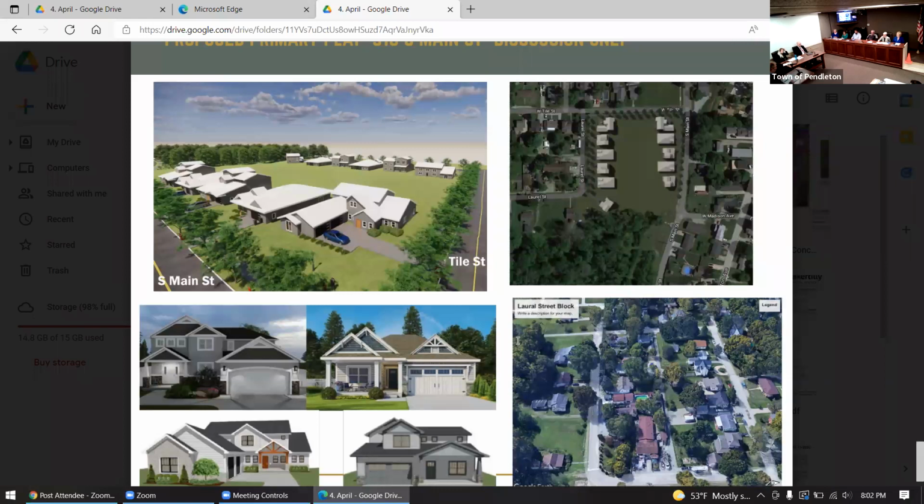The other thing, and I'll conclude with this, is the area down the middle where the alley would likely be the best spot to go is already burdened with a drainage easement with an underground drainage tile that goes to Pendleton Ditch. We also have overhead electric down through there. And I think we're going to run gas through there, and all of our private laterals for sewer and water would come through going to each individual property, as opposed to trying to come off of the main streets, Laurel, Tile, and Main. So the alley would also be a dead end alley.